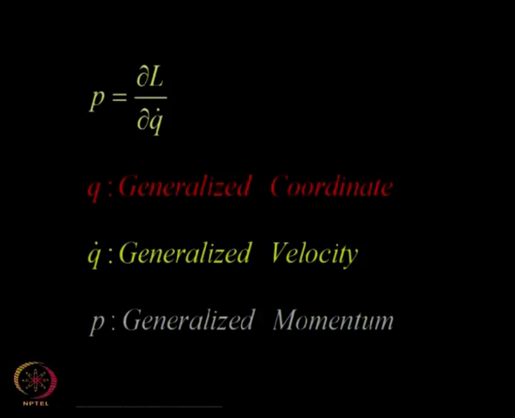The quantities we are going to be dealing with in this formulation will be the generalized coordinate, the generalized velocity, and the generalized momentum. So, we shall no longer talk about coordinate as if it is just a position coordinate in a Cartesian geometry. And the definition of the generalized momentum requires the Lagrangian to be set up, because unless you set up the Lagrangian, you cannot determine its partial derivative with respect to q dot. So, you set up the Lagrangian, take its partial derivative with respect to q dot, then you know what the generalized momentum is. Till then it is not known to us.